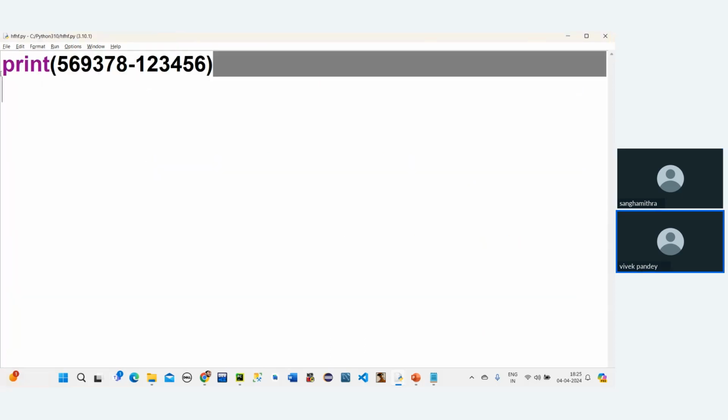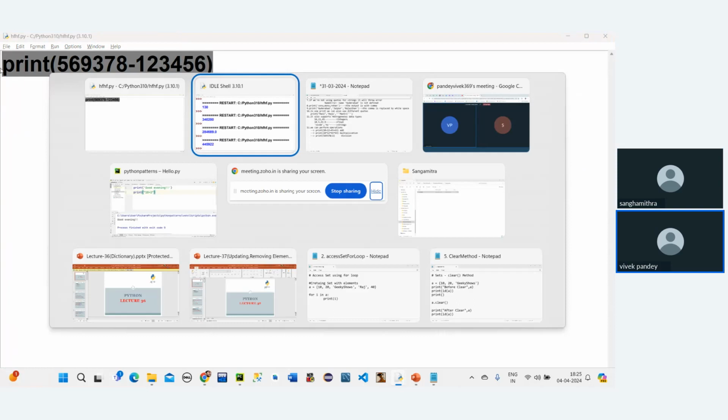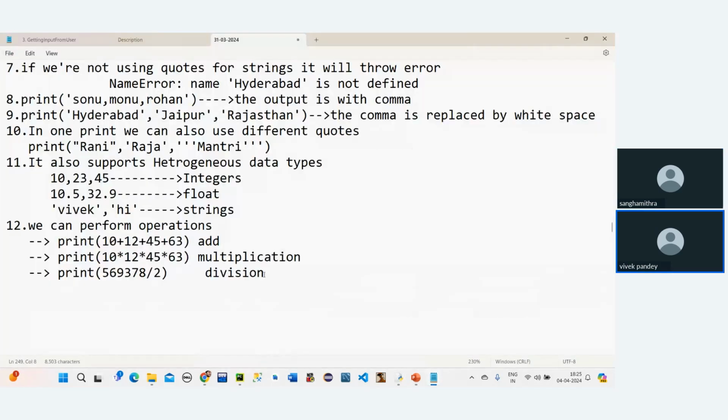Yes, so it means we can also do subtractions. So these are the basic things which can be done by Python with the print statement. Subtraction is also done.